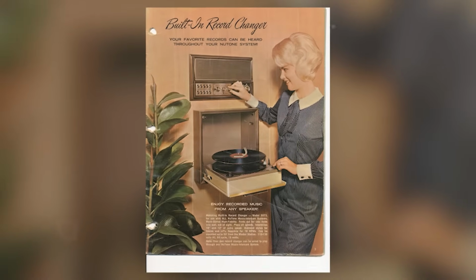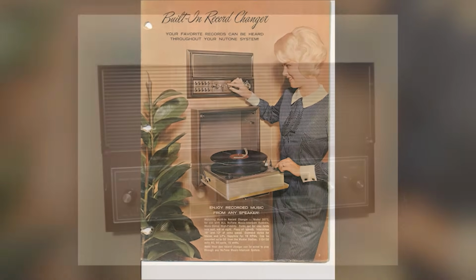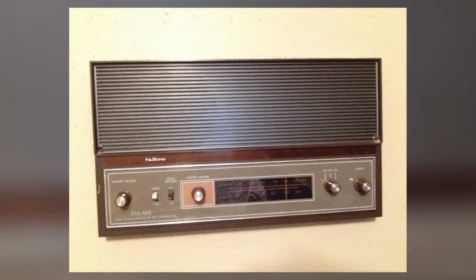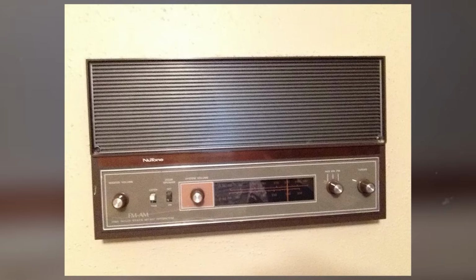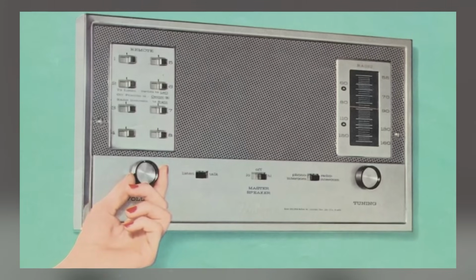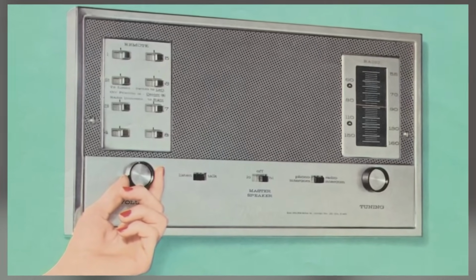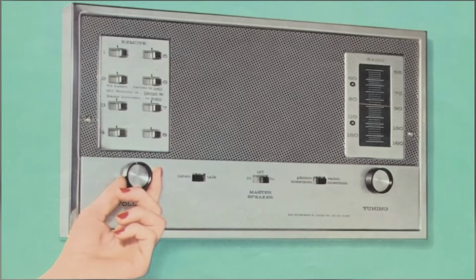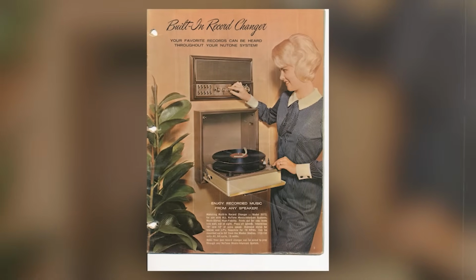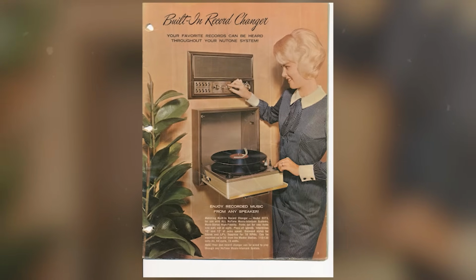Families could easily check in with each other from different areas of the house, and homeowners could screen guests without needing to peek through a window. However, with the rise of cell phones and smart home technology, traditional intercom systems have become largely obsolete. Smart doorbells with built-in cameras now allow homeowners to see and talk to visitors remotely, while messaging apps and home assistants make room-to-room communication effortless. While some older homes still have these systems, they're more often decorative relics than functional tools.